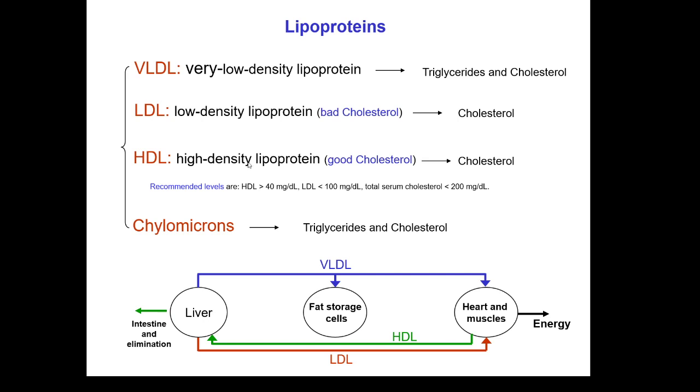You want your total cholesterol serum, if possible, to be under 200 milligrams per deciliter on average. Again, these are in general. Each person's going to be different in what they're going to shoot for. You want your HDL to be above 40 milligrams per deciliter. You want your LDL to be under 100. So looking at your total cholesterol isn't enough. Hey, I've got a total cholesterol of 190, but my LDL is 120 or 160, and my HDL is 30.